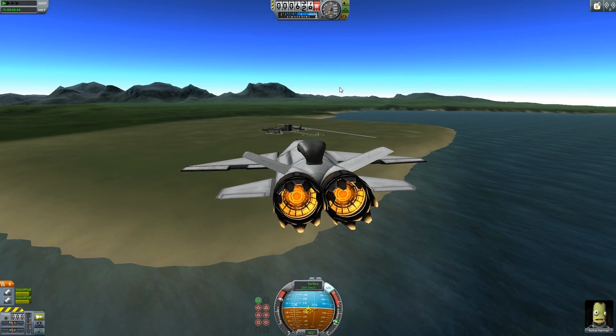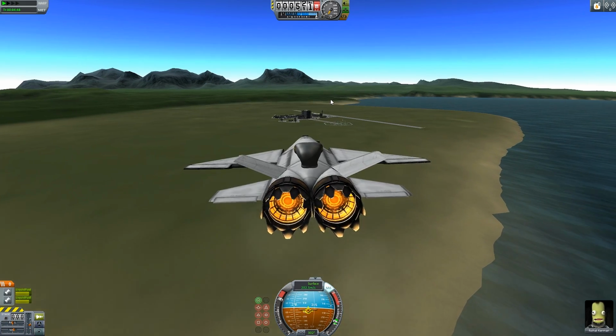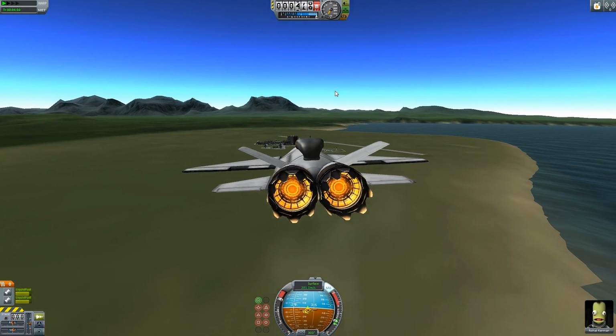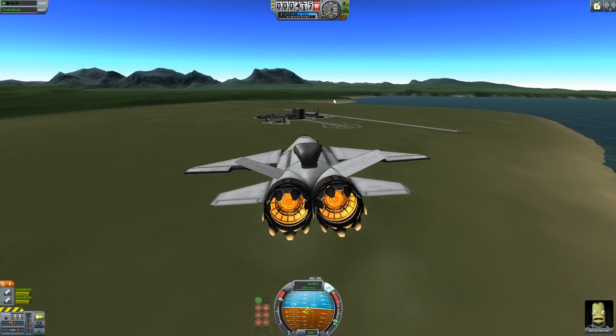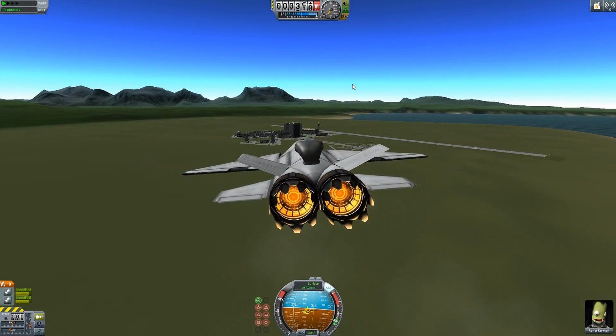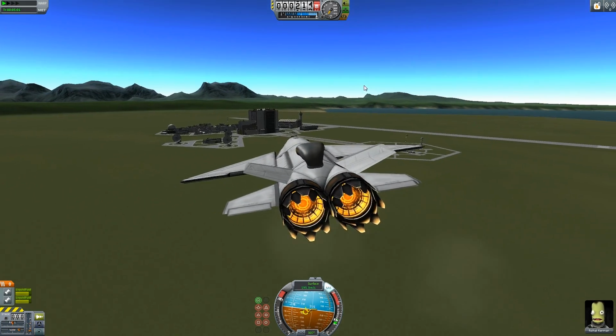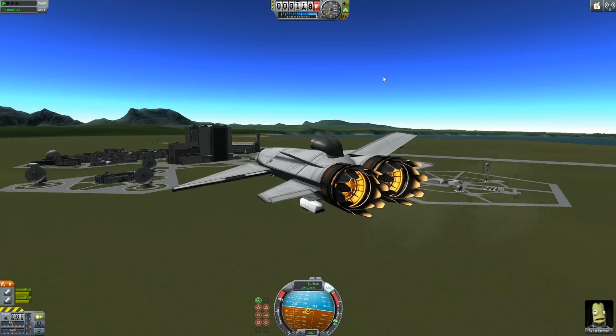We're going to crash into the VAB, the Vertical Assembly Building. I want to call it the Vertical Assault Building. We'll launch missiles out of it. Right, we're coming in really hot. Need to make sure we don't miss it or crash into the ground beside it. Lower our gear because that'll help us so much.